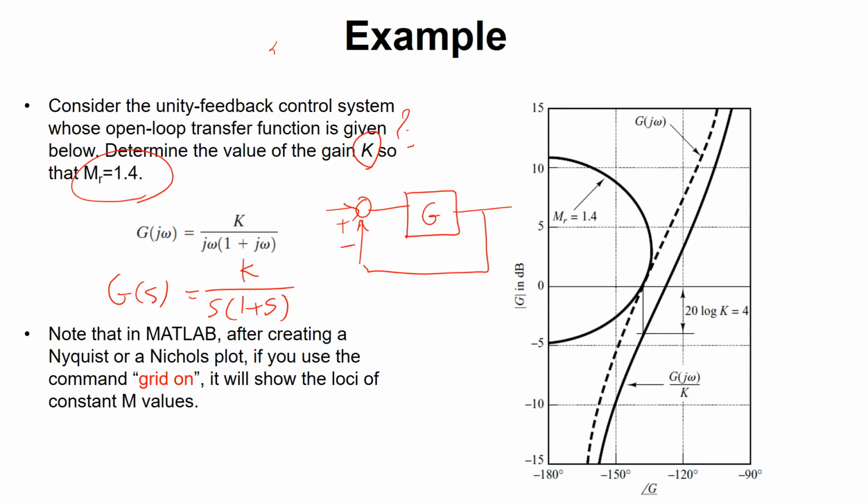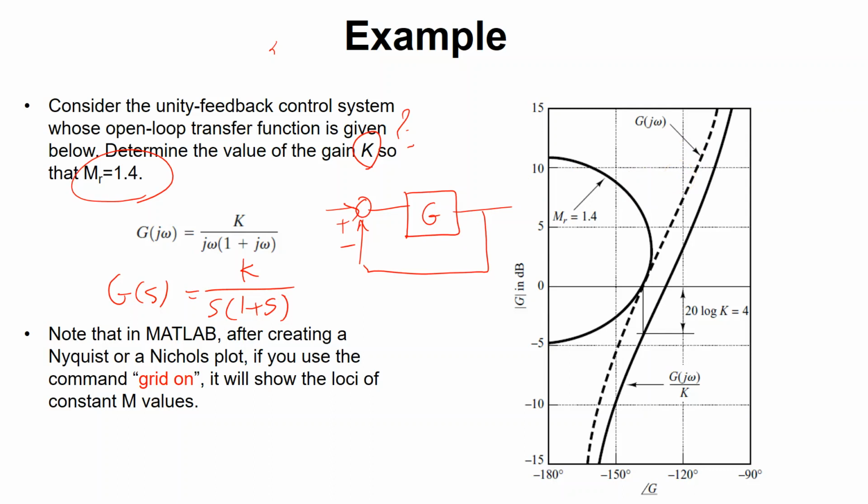Or maybe they say maybe the resonance frequency is 2 hertz or 5 hertz or what? How do I do that? Well, if it says find K such that the gain margin is so much or the phase margin is so much, well, that wasn't a big deal because I would plot the Bode plot of G, the open loop transfer function, and based on that Bode plot, and based on the gain or phase margin, I can find K.